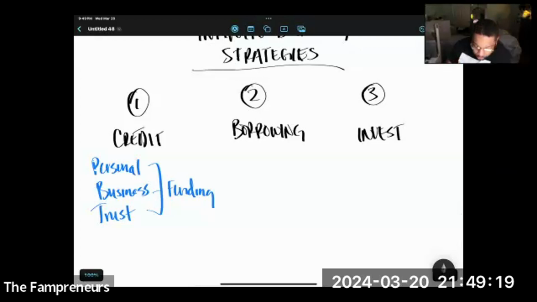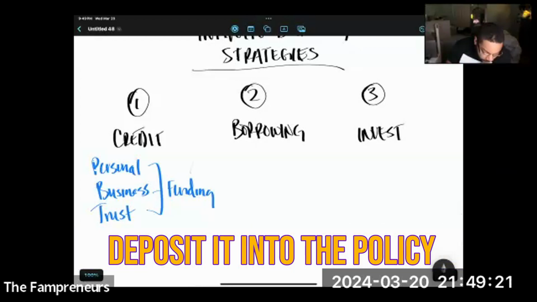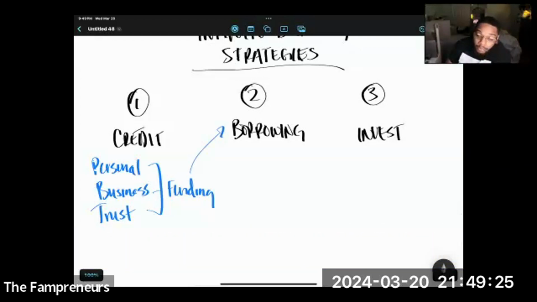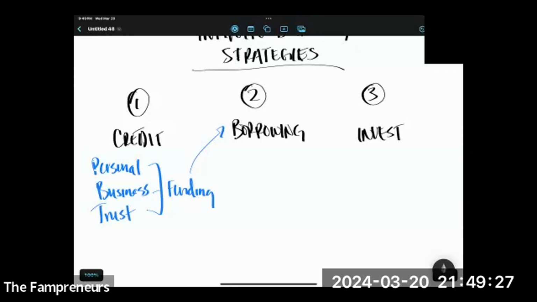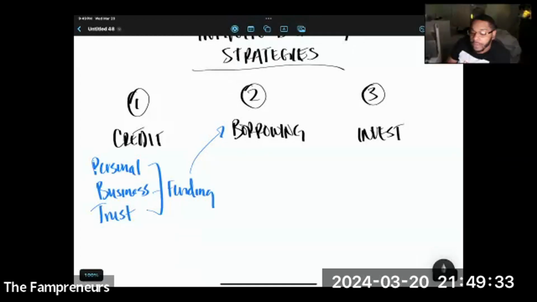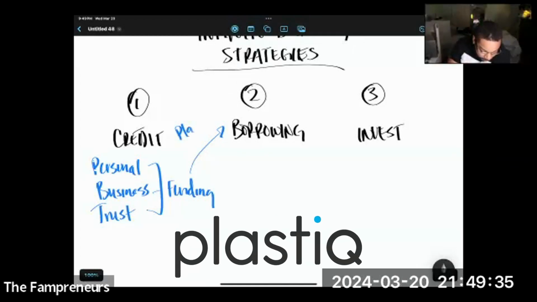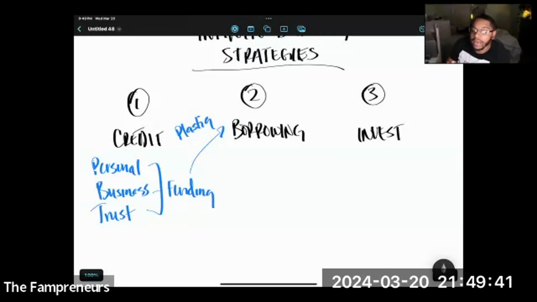And what you're going to do is you're going to deposit it into the policy. You're going to, well, withdraw it, manufacture, spend it, liquidate it. If you don't know how to do that, we got that in the course. Okay. Liquidate it. And if you're wondering what site, you can use Plastique to liquidate your credit cards. If it's a line of credit, it's already in your bank account. So you don't need to do that. It's there. You can just take it out whenever. But you can use funding on all of these different ways. Okay.